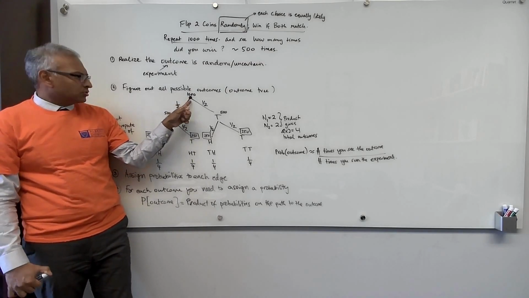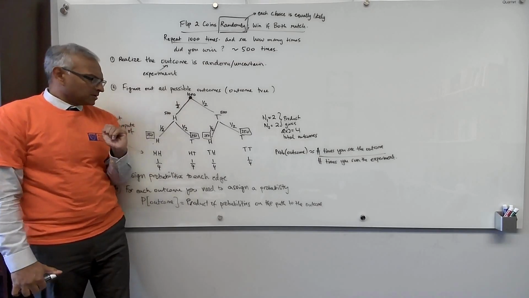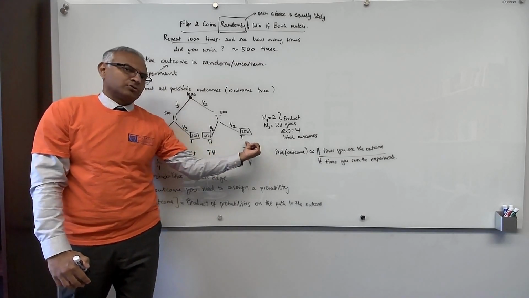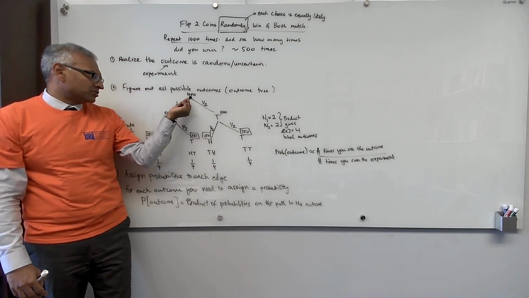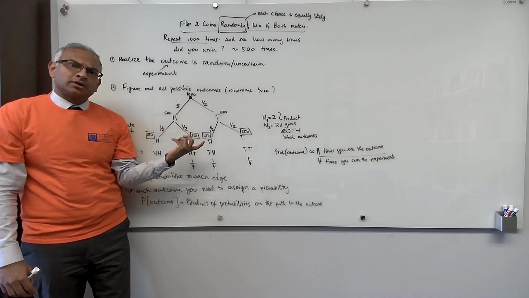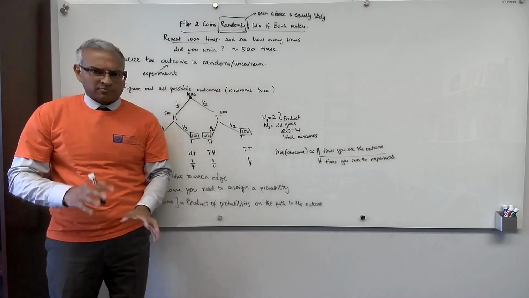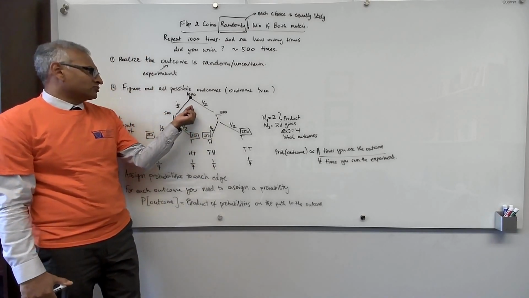First, the root of this outcome tree is the start of the experiment. The end of the experiment are always leaves of the outcome tree. And now I will just mention that it looks like this outcome tree is always branching into 2, and then into 2 here, and then 2 here. So a couple of things that will become clear in some of the examples we do. You don't always have to branch into 2.